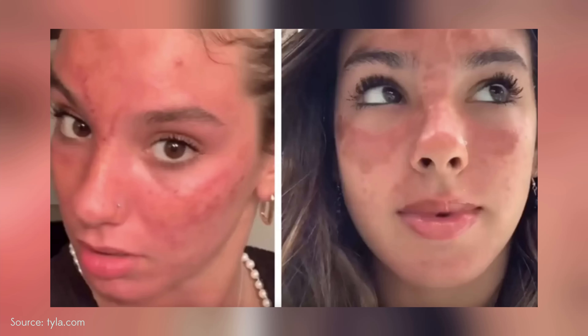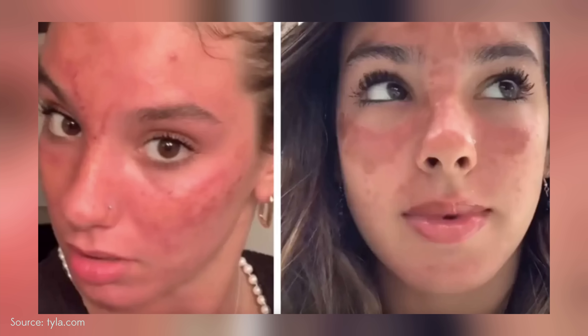Something else you can do is titrate. Instead of using this every single day, use a small pea-sized amount maybe two days out of the week, then increase to three days, four days, up to every day. There's a myth that you can't use retinoids during the daytime — not true. I and many dermatologists do recommend using retinoids at night because they're more effective, but you can use a retinoid during the day. Just remember that sunlight degrades retinoids, so you want to wear sunscreen and protect your skin. It will probably be more efficacious at night, but daytime use is possible.